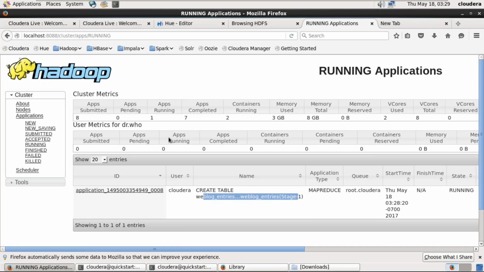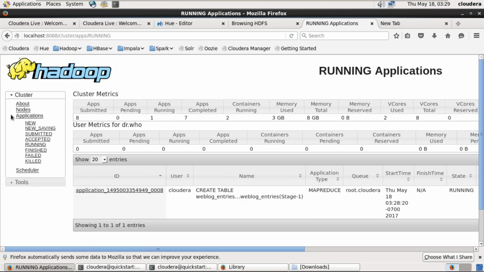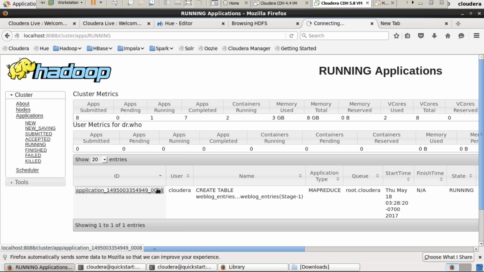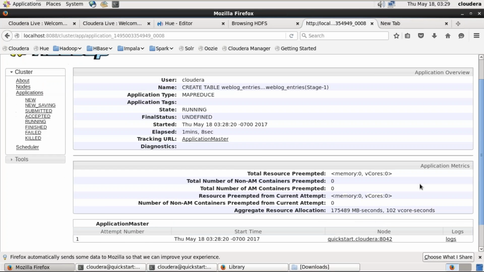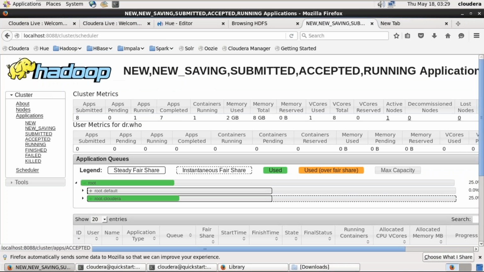You can view some more parameters further.